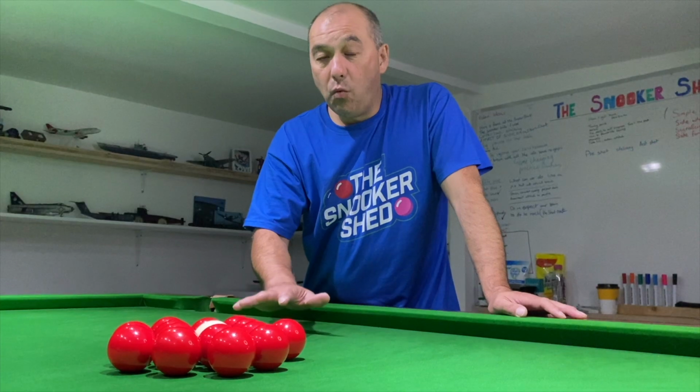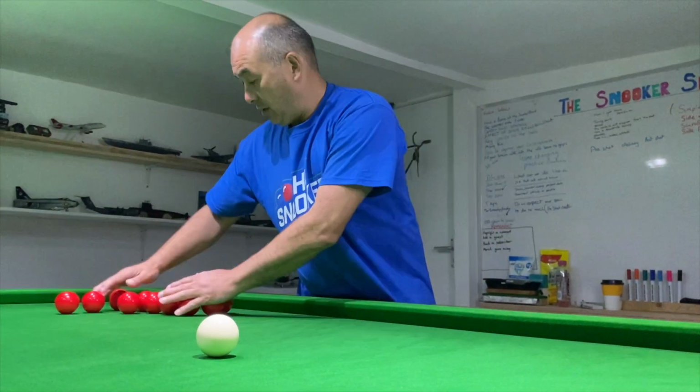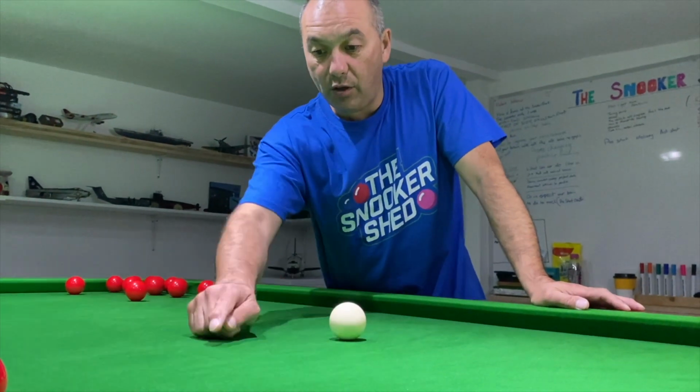Now a lot of people, you'll go choose an area on the table, and that's fine. I'm not going to disagree with that. But how big is that area? So is the area this size? Or is the area even larger than that? Is it this size? Why do we need to limit ourselves to an area? Why not limit ourselves to an exact spot right there?